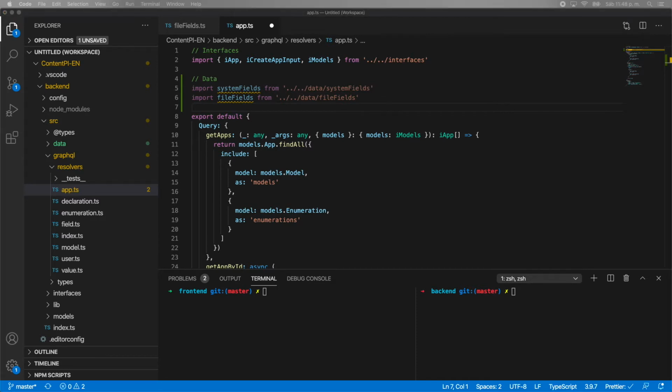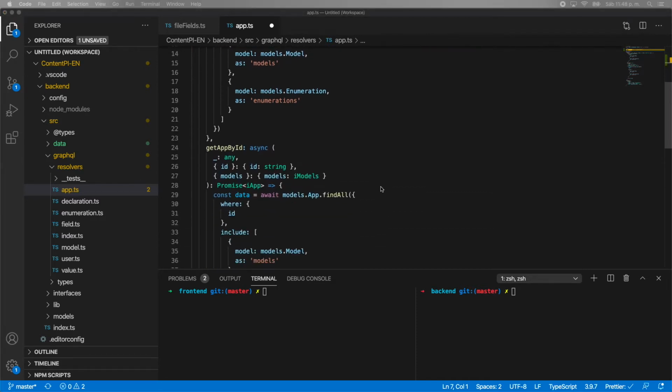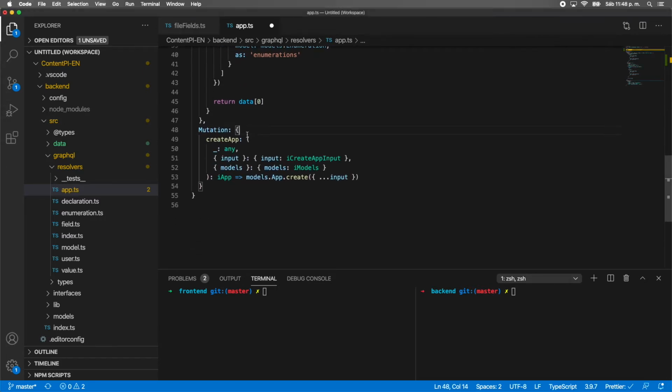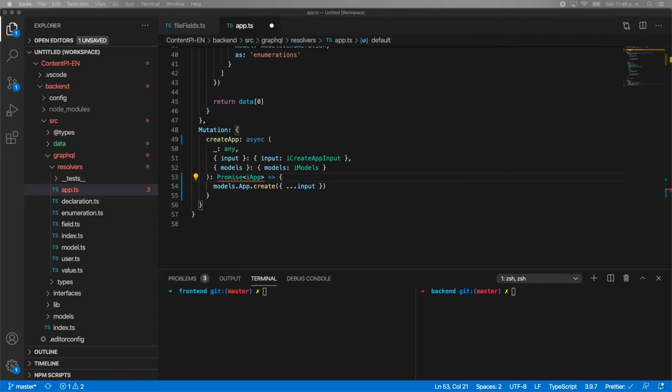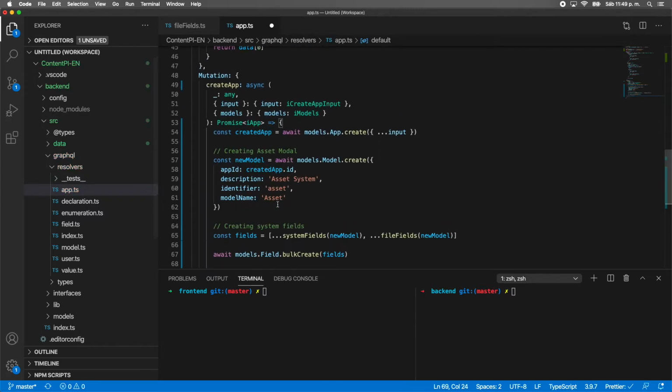And on the create app mutation, we are going to change this to be asynchronous, and then basically we need to return now a promise for this type, and the code that we are going to use now is going to be this one.